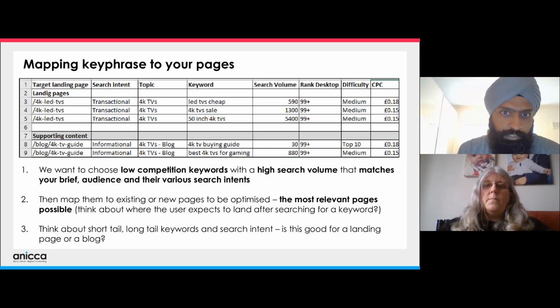And then step 4 is basically you've got your validated list of keywords. So you're building a page plan. I don't want to go over a bit. Sorry, guys. We'll go into this a bit more in another seminar. But you're basically using that data and you're mapping them to relevant pages.